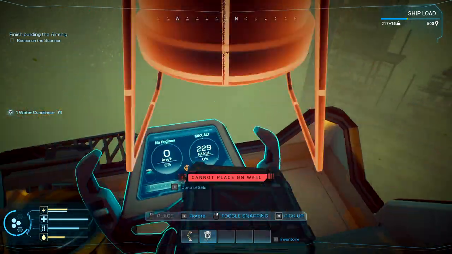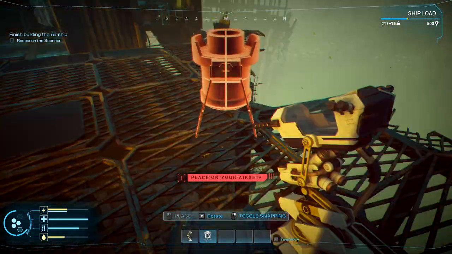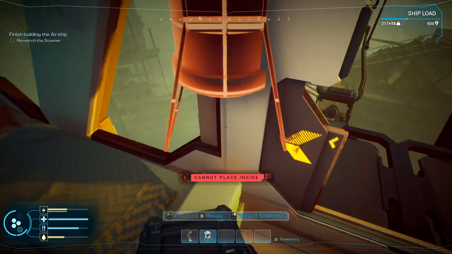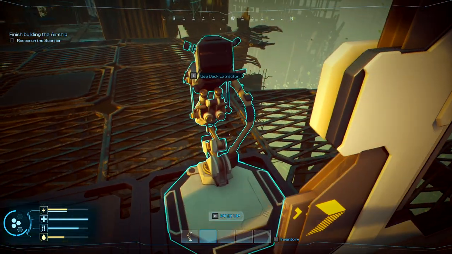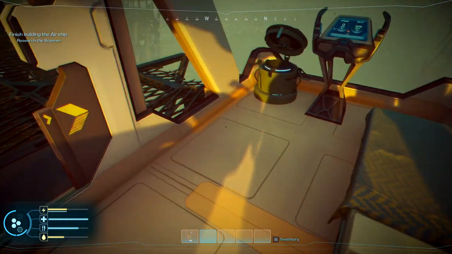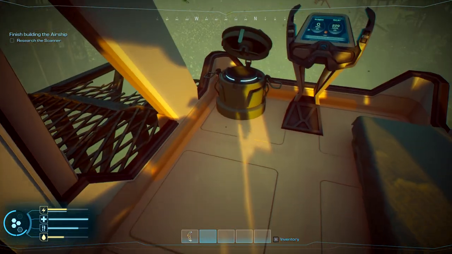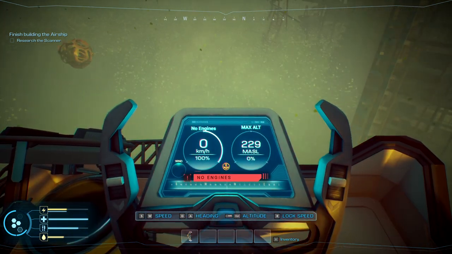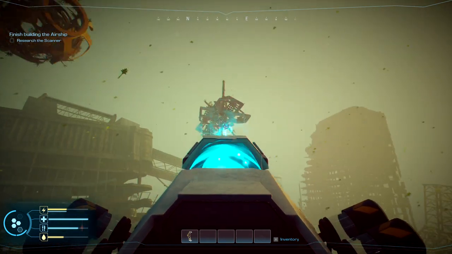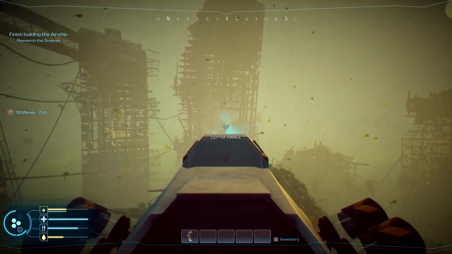Maybe I can put this in here now. Yeah, place inside. Okay. How about I just put it there for now? Really small ship. Oh, cannot place inside. That means that maybe I can put it right here. Yeah. Pick this thing up. Put it on this side. No engines. Oh God.